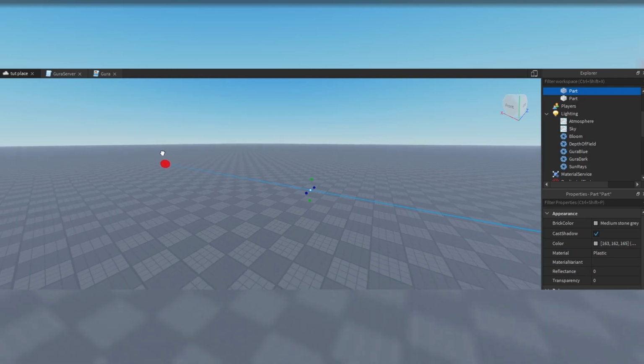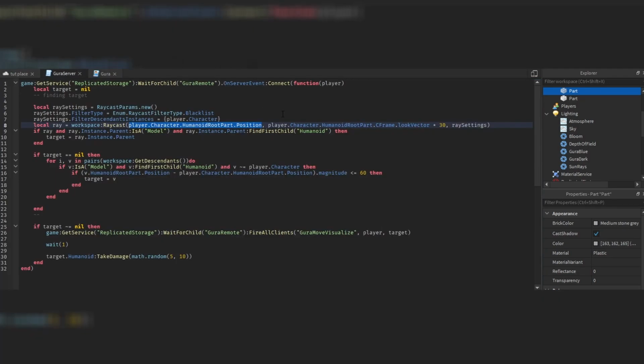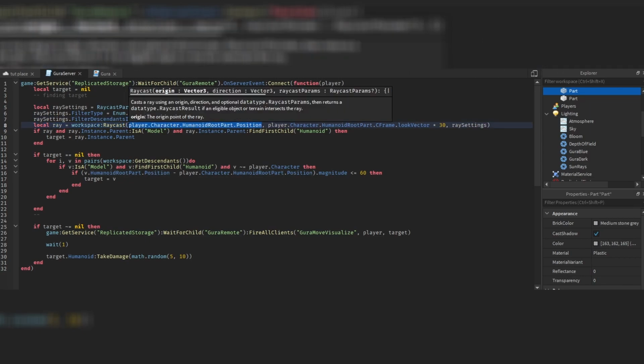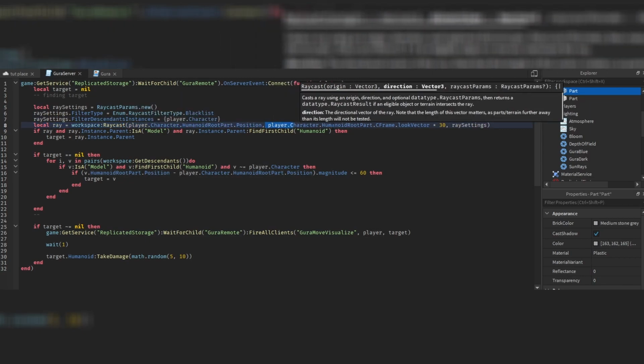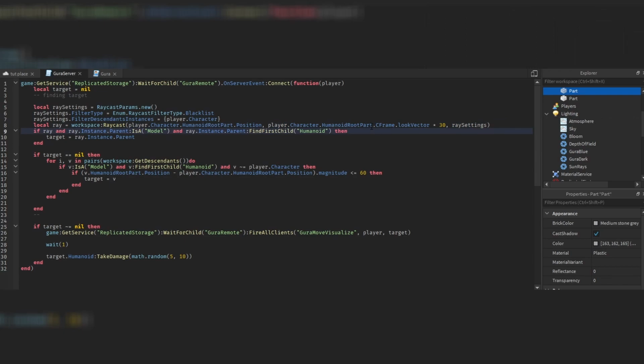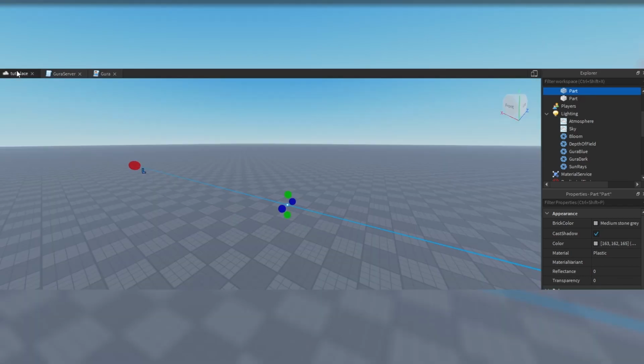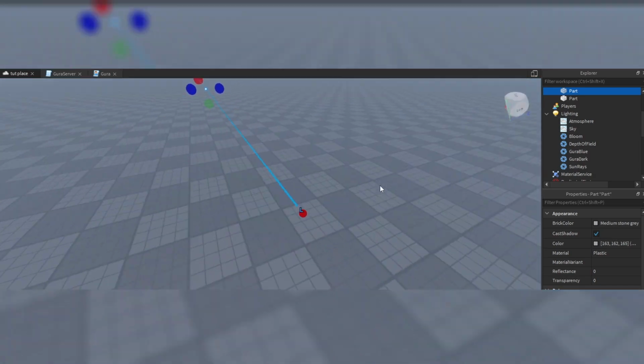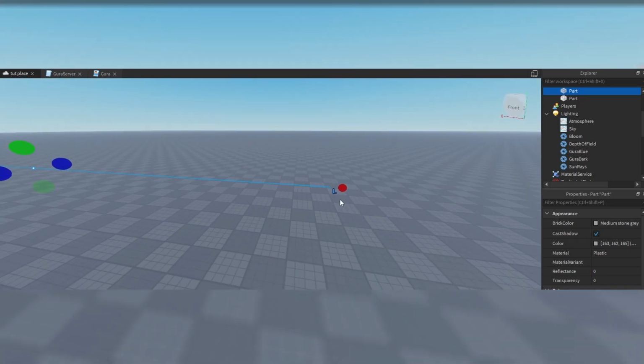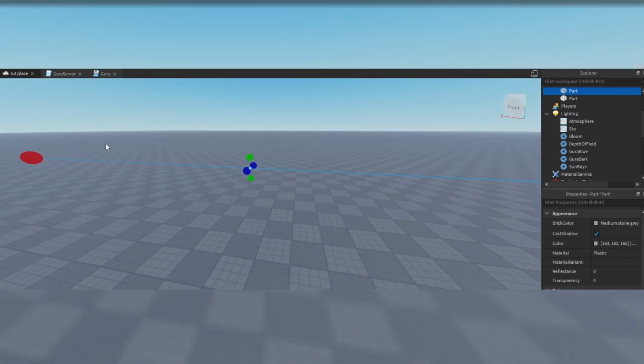Of course, not infinitely long. So we have also declared the length of the ray right here. Your starting point is our HumanoidRootPart's position, and the ending point is our HumanoidRootPart's CFrame LookVector, the direction our character is facing, multiplied with 30, so 30 studs from our starting position into the direction we are looking.